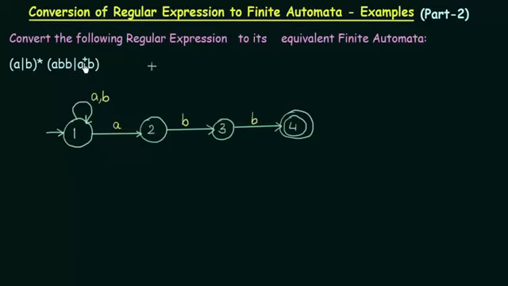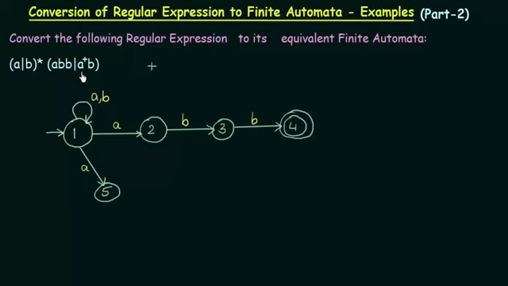It is followed by an OR symbol, which is followed by A plus B. Whenever you have an OR symbol, you have to continue from the state where you started. This is the state from where we started ABB, and since it is an OR, this will also be followed from this same state itself. So let me make another state here, which I will call state number 5, and I will send state 1 to state 5 on getting input A.